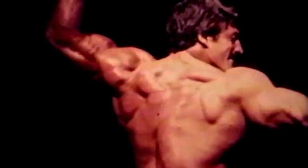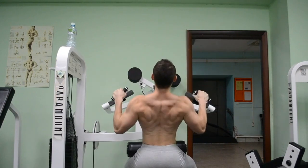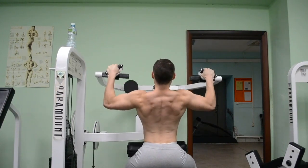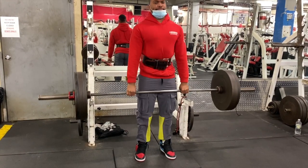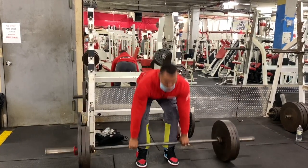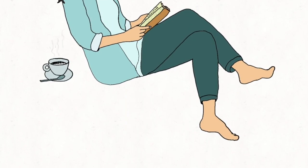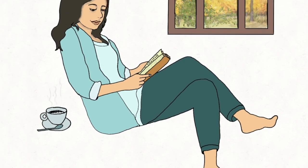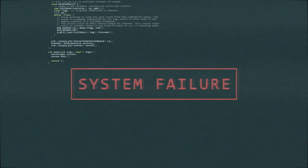Still under day one, write down the word 'back.' Exercise number one for the back will be close grip, palms up pulldowns, six to ten repetitions. Directly underneath that, write down the number two, which will be regular — not stiff-legged, but regular — deadlifts. There is no superset here; there will be no superset unless I specify. Where there is no superset, you may rest as long as necessary but no longer. Use your common sense; let your breathing slow down, and as soon as you feel ready to resume training, do so. Perform five to eight reps as close to failure as you're willing to go. If you have problems with your lower back, shrugs may be substituted — do six to ten reps to failure.